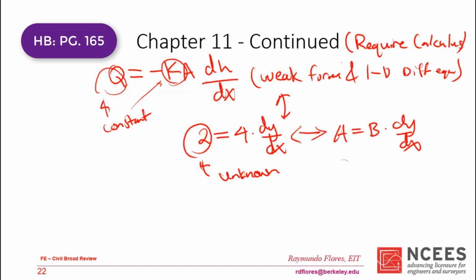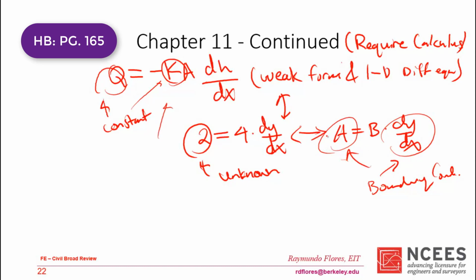When you look at this, it's possible that we have boundary conditions. And if we have boundary conditions, then this can be solved in a way that eliminates this unknown. If we have one boundary condition, it can solve what this is. And that's what we're going to do here. So this is the easiest way to look at it, and so let's go ahead and get rid of this stuff.